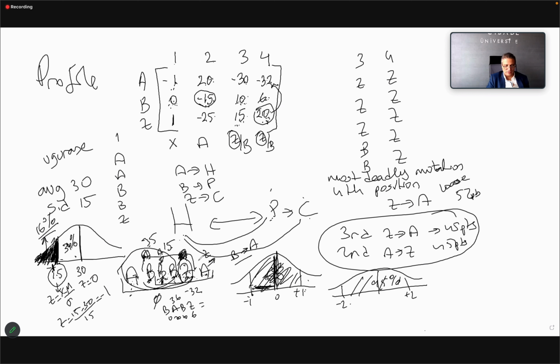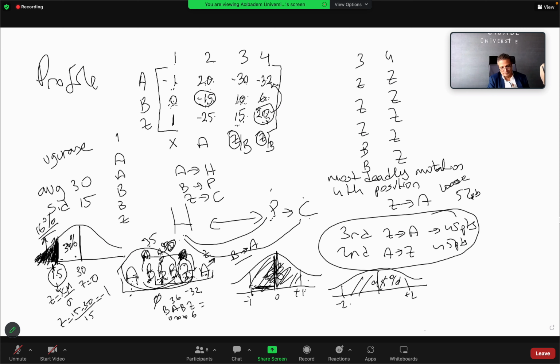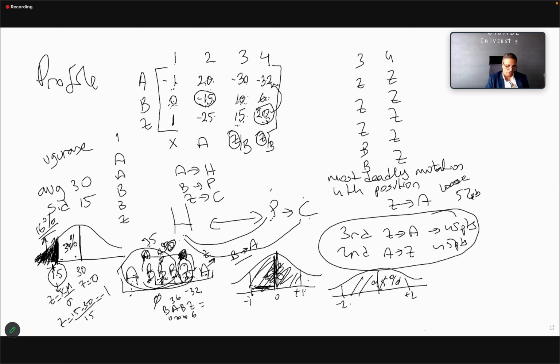And that mutation will enhance my total profile score to, if you have B to A, BA, BB, BZ, BA, BZ. Oh, sorry, that has a score of 50. That gives me a score of 50. So that's the highest impact enhancing score mutation, mutating third position B to A. That will increase my score by 35 points.